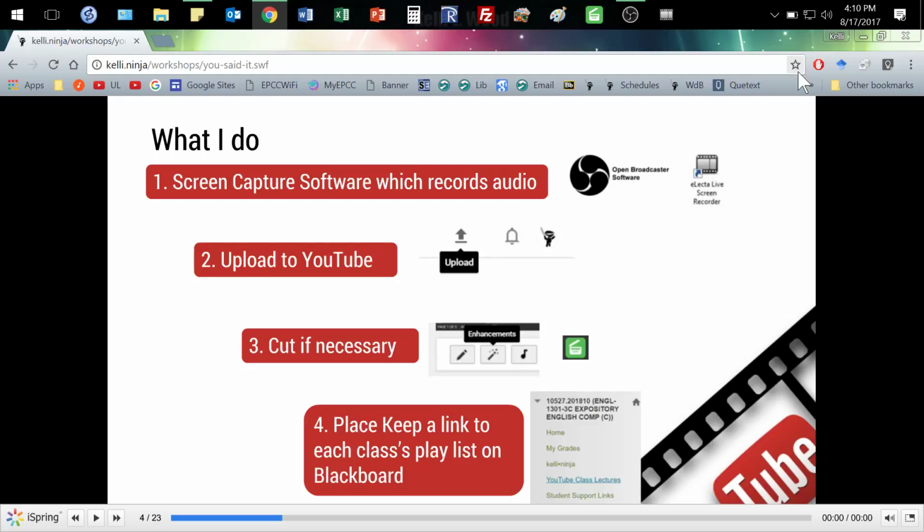So do that and then upload it to YouTube. You can cut, and this may be if you're doing YouTube's editor, which I have another one I'll show you that I usually use. Sometimes I forget to stop it recording after class is over and as students come up and ask me a question. That doesn't need to be on YouTube, right? So there's a nice way you can either on YouTube through their editor, or there's a free one I like that I recommend. We can cut that off.